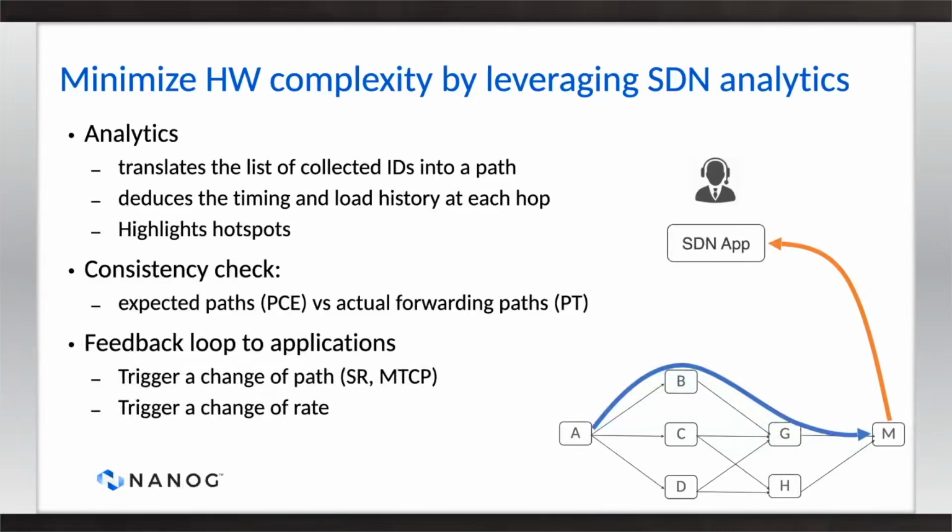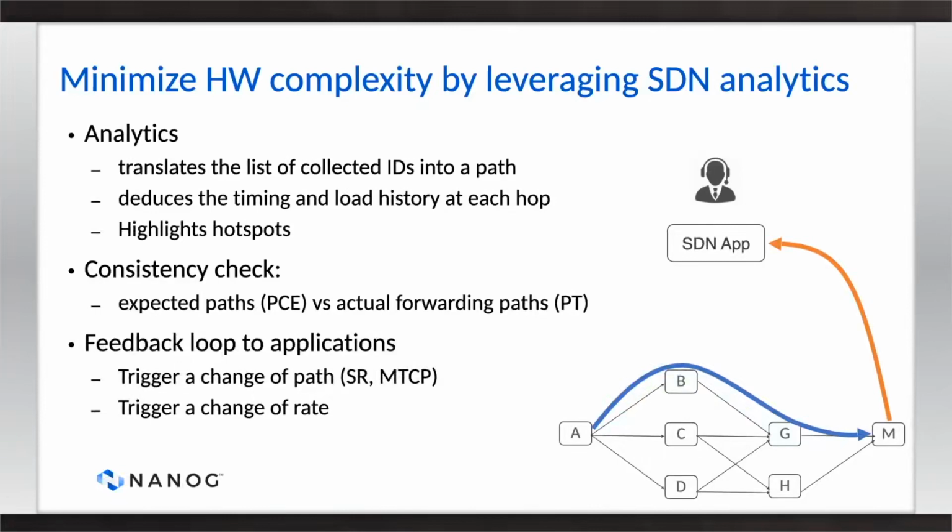So when you get to the analytics engine, right, he can view this data. He has the list of collected IDs in the path. He has the timing, the history of each hop. You can highlight hotspots. And the beauty of this being in a time series database is you can highlight hotspots from an hour ago, 2 hours ago. So if you were in a more reactive position and someone called you up and said an hour ago, my application had a hiccup, you can go back in time and look, right? And say, oh, there was a hotspot an hour ago, in this particular queue.